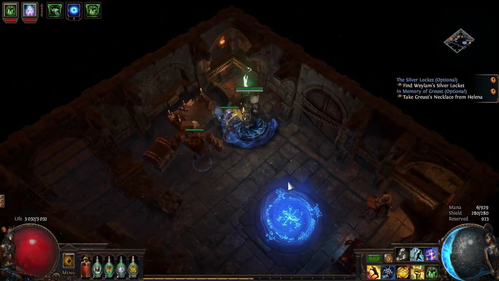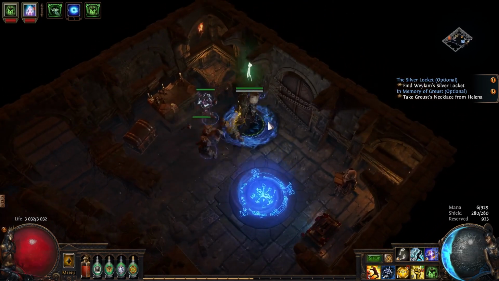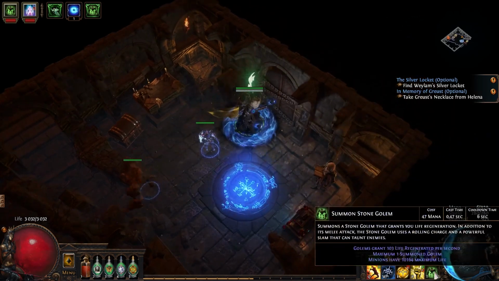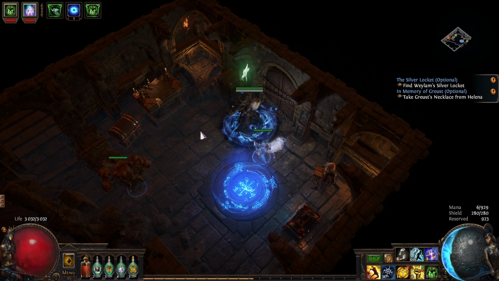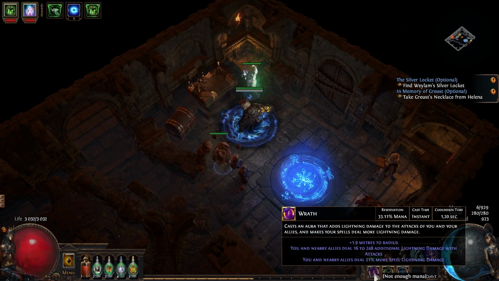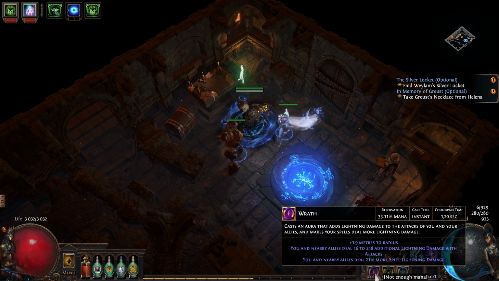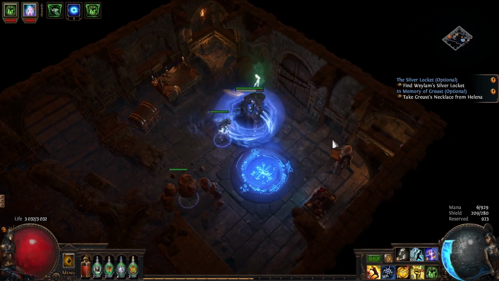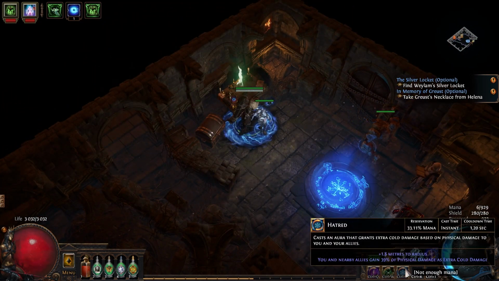Now about my auras and some mechanics I want to explain. The first one is about my auras. I have 1, 2, 3, 4, 5 auras in this build, and also I use Summon Stone Golem. Now I will explain why I use all of these auras and why I use Summon Stone Golem in this build. The first one is Wrath, which we need for more spell lightning damage, so it's pretty obvious, right? The next one is Haste for more cast speed and movement speed. It really helps to kill guards as fast as possible. The next one is Hatred, which gives extra cold damage.